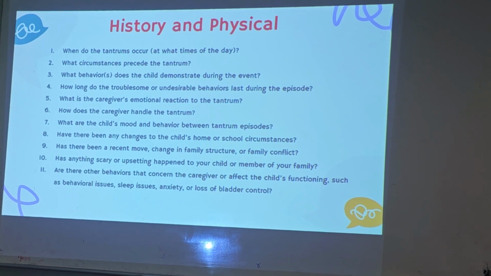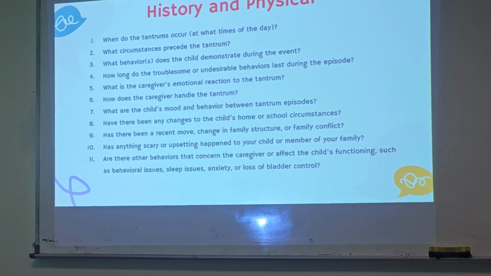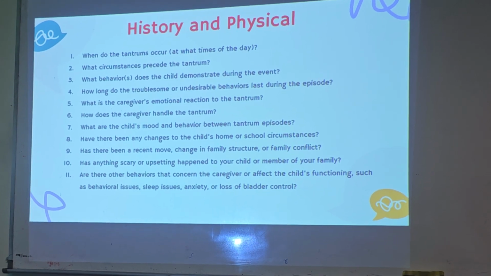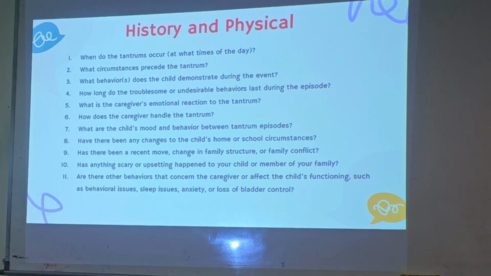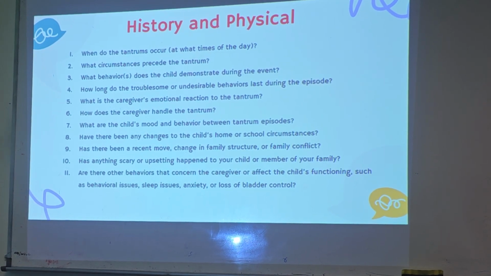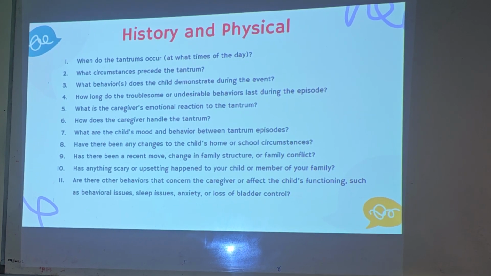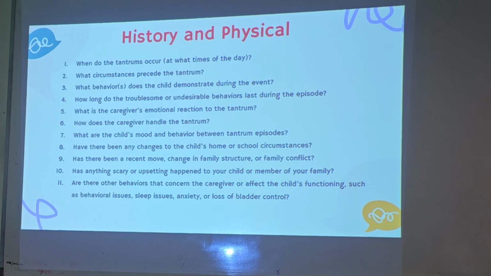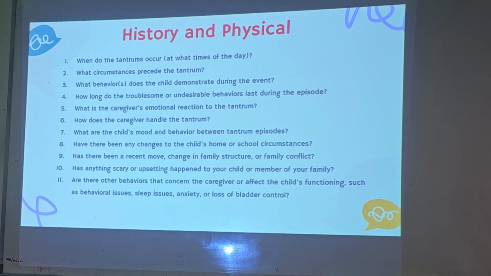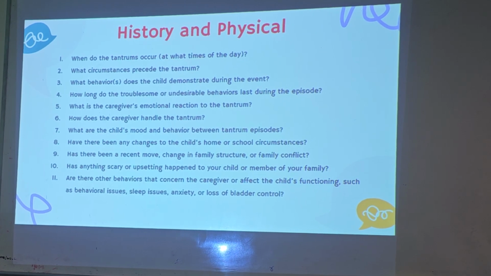And some child will maybe hit themselves against the wall, like they will go bang on something. So these are some of the behaviors that we need to be extra careful and take note of, because they could actually show us that maybe she is having some developmental problem as well. Or how long do the troublesome and undesirable behaviors last, because duration is something, or what is the caregiver's reaction to the tantrum.